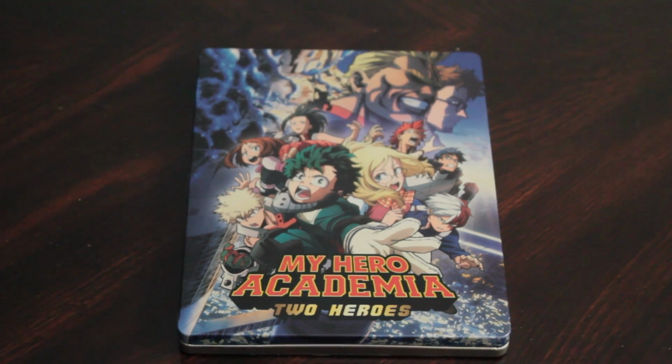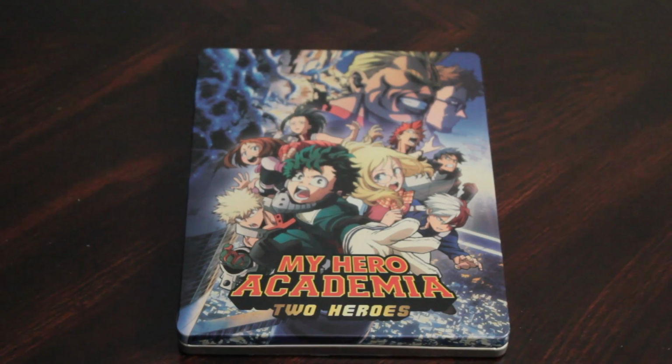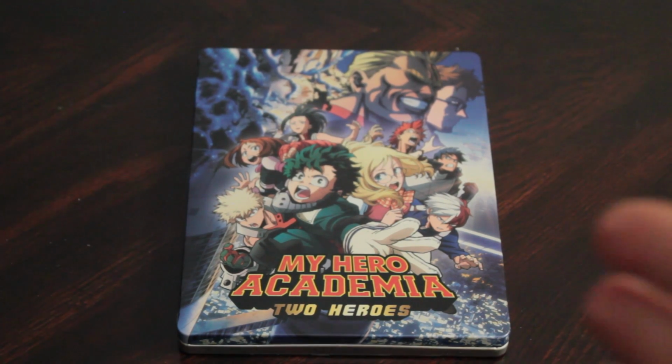Today we have, brand new, my very first ever Steelbook, My Hero Academia: Two Heroes. Now, of course, my usual co-host with the most, George, it's just George, gave me this last Christmas. And you know what? This is the first Steelbook I've ever gotten. I'm being honest. Of all the years of collecting, I have never gotten a Steelbook until now.